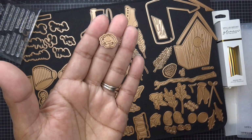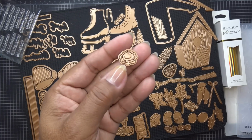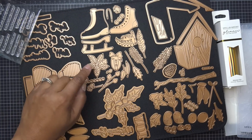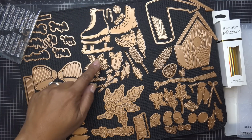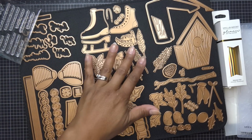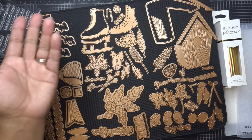A lot of times Spellbinders has this similar look in their collections. So I've seen this flower before and I think it's really pretty, this rose, and then the center for it is like here. There are little bells that go on this guy. I always call them bells or pods, I don't know. Berries, you have your poinsettia, of course you can layer that up. You have your bow, and look how cute all the pieces of the bow are just on the one die. You have sprigs and all these fun things, laces, and of course what you do is cut maybe 2 of them, right?